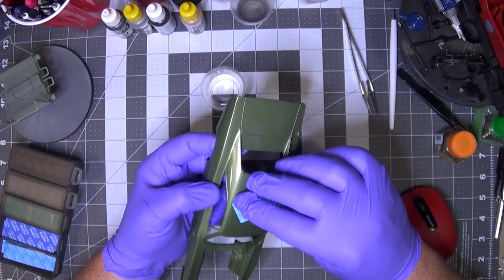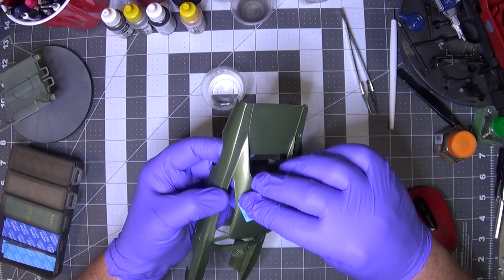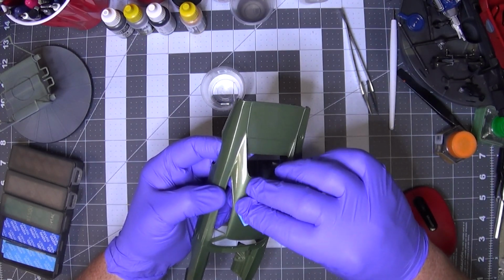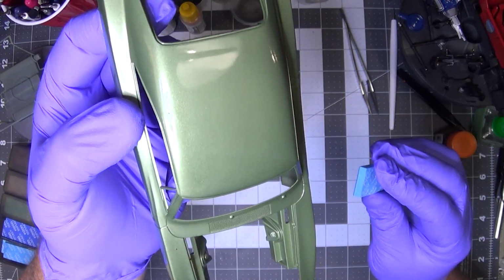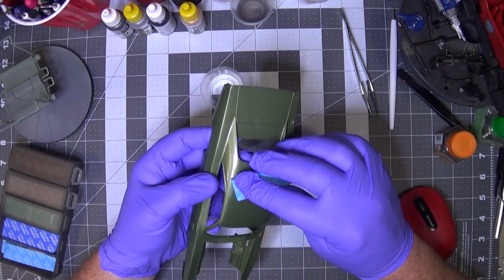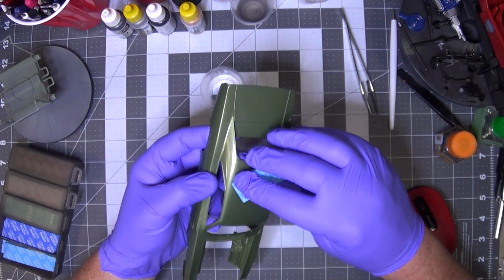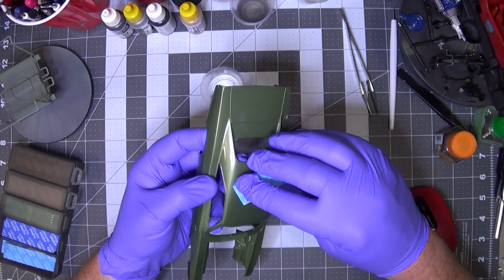Because for something like this, it's not worth stripping, at least not to me, if it's something that I think I can fix. And this is something that I think I can fix, because it's already starting to look a little bit better. It's still got a dimple in there, but I'll get down as far as I need to go. I'll try to limit the amount of space that I have to repaint, and then we'll take it from there.